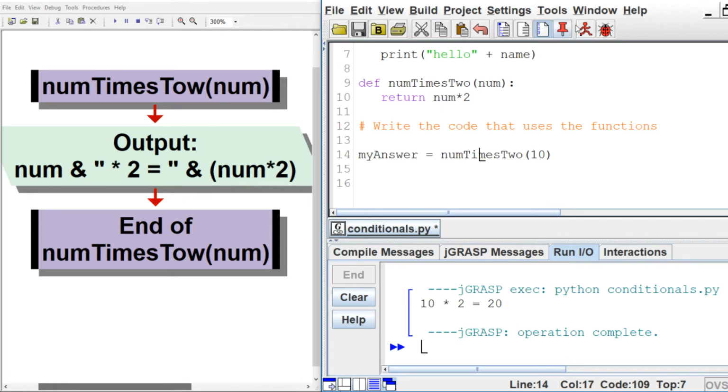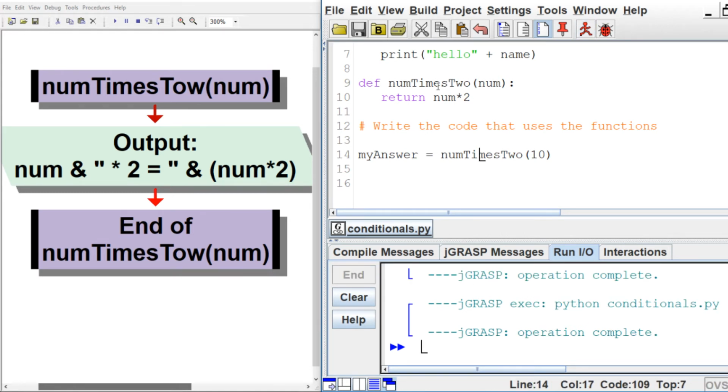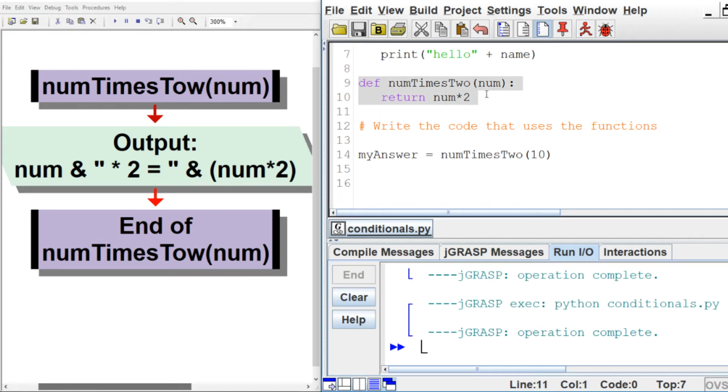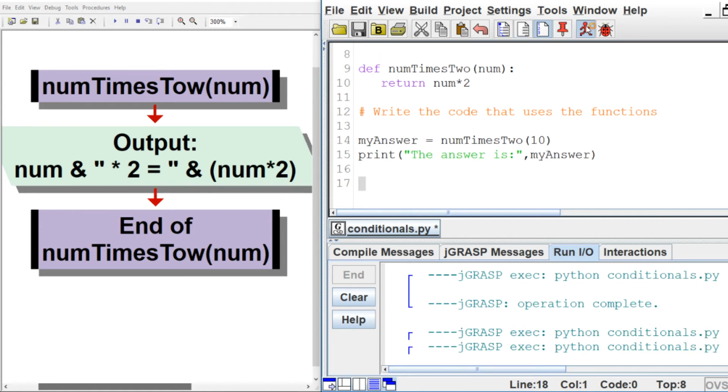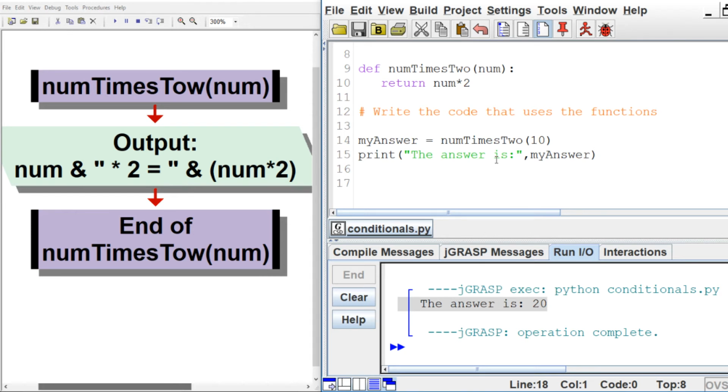And now, why is this helpful? Well, you'll note now if I run this program, I get no output. Why? Because this procedure does not print anything. There's no print statement in it. And nowhere in my code down here where I'm writing my program do I print anything. But what I could do is, after I perform my calculation, save the answer into this variable. I could say something along the lines of print the answer is myAnswer. And what you'll find is when I put these right on the same line, under each other, I get the answer is 20.